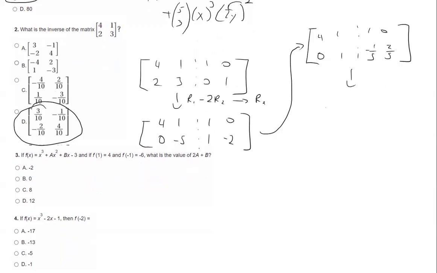So what else can we do? We can do row 2 minus row 1, store into row 1. All right, so then the bottom remains the same, minus a fifth, 2/5, and then I get 0 minus 4, which is negative 4. I get 1 minus 1, which is 0. Minus 1 minus 1/5, minus 1, that is minus, what is that, 6/5? And then 2/5 minus 0, that's 2/5, yeah?